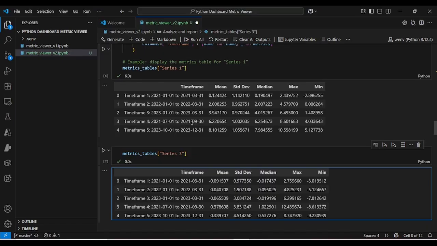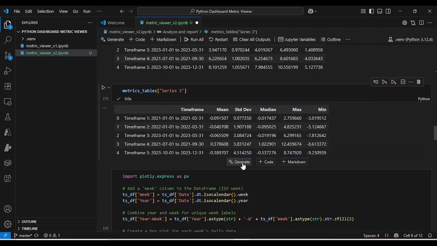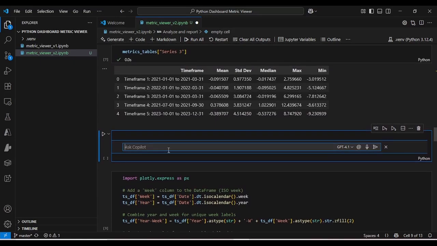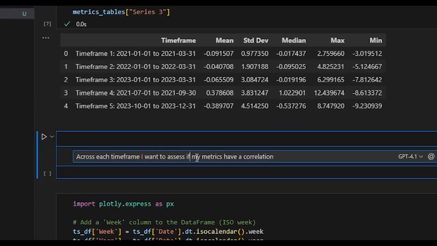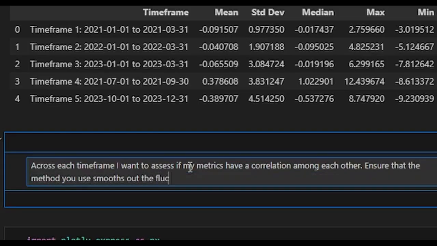Okay, so let's do something more. This time I want to calculate correlations among the different time frames and different series. So to do that, let's write the prompt.